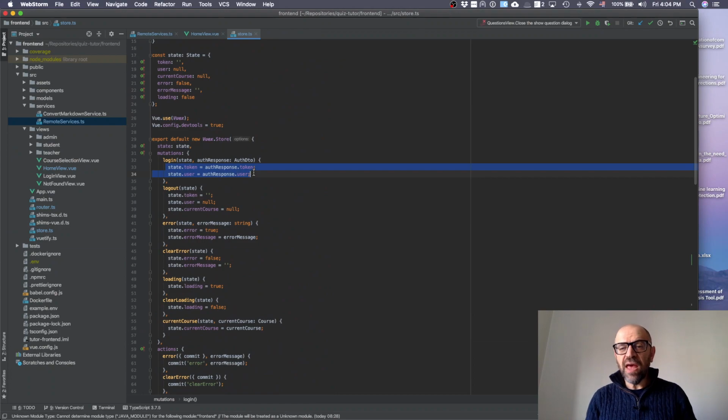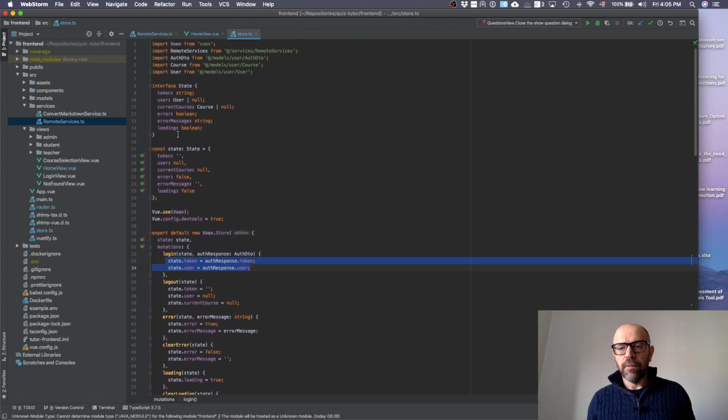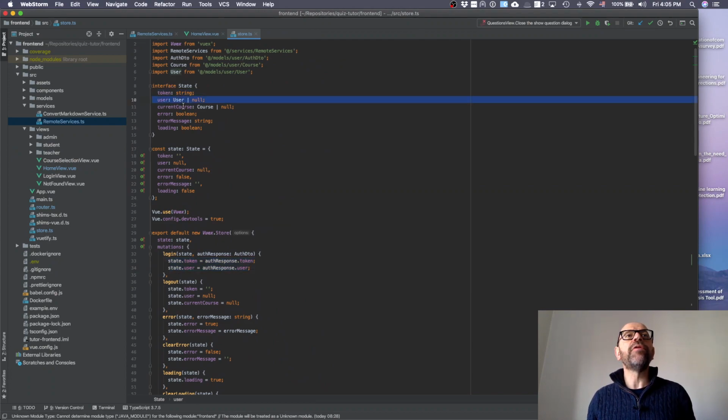And almost every piece of your front-end code needs to access this, needs to say who is the user, okay? Where is the token so that I can call the server and authenticate myself, okay? So, or not authenticate, and get authorization using this token, okay? So that's what we are doing here. So you just define the token and you store it in the state. So see what is the state. In all the application you have seen, the only information you have shared for the complete front end is the token, the user, what is the current course, and yes, the error message.